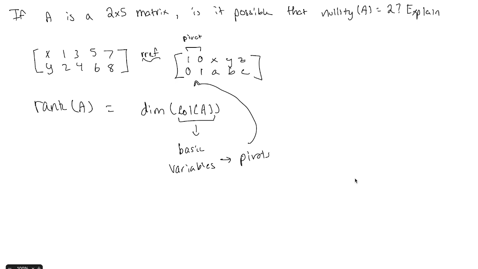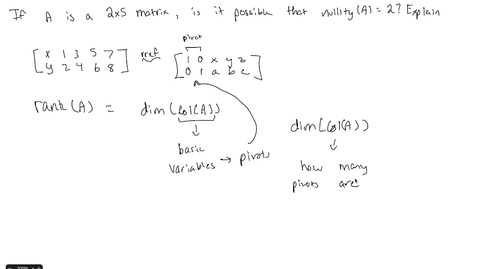Our dimension is the number of vectors required for our column space, or just any vector space, but specifically here our column space. So what this is asking, the dimension of the column space of A, is asking how many pivots are possible. Or I guess more, how many pivots are there?